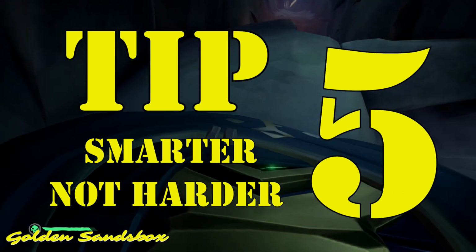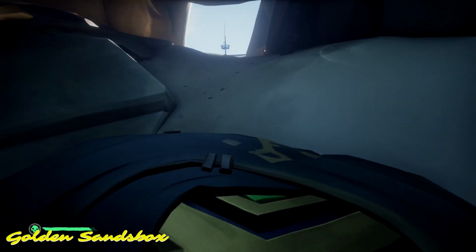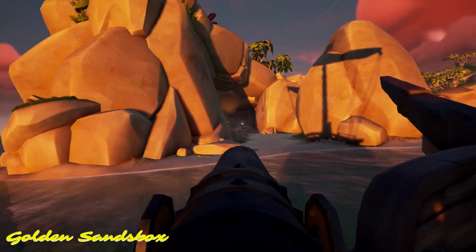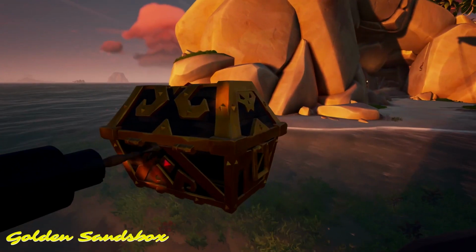Tip number 5. The pathway leading down to the vault can be a bit tedious. Once done the vault, move your loot on top of the rock right in the main opened doorway. When moved into position, a boat can quickly harpoon loot from there and save your crew a lot of time and energy.